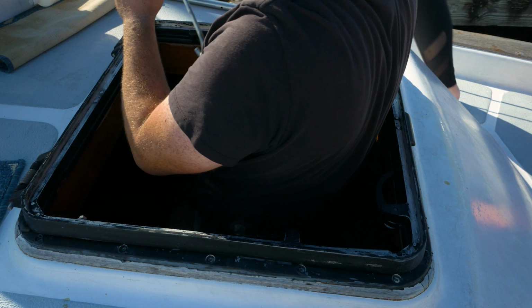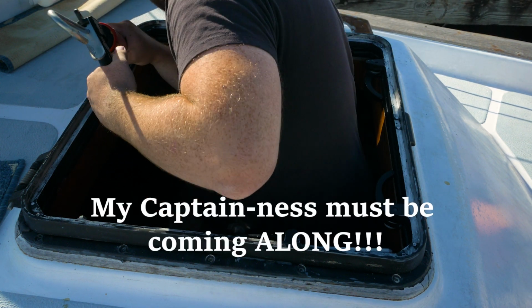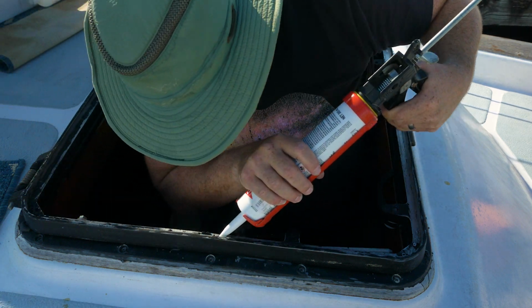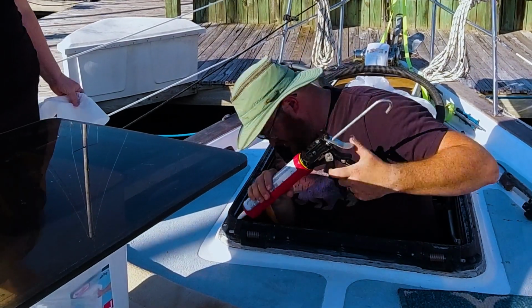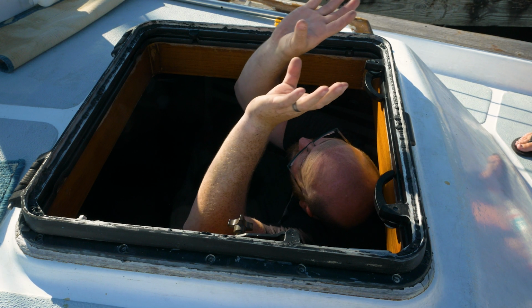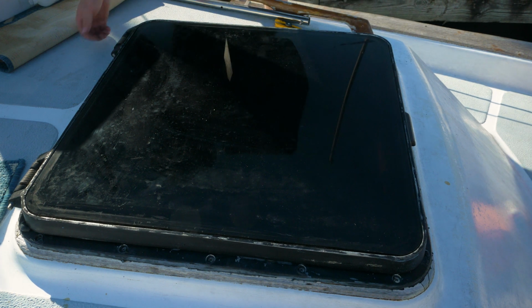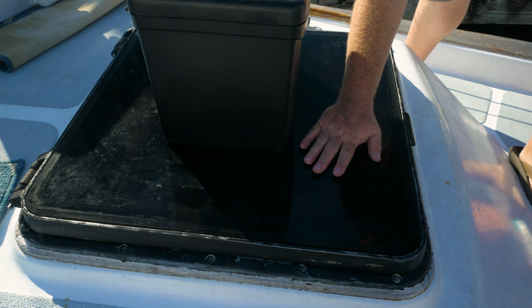Okie dokie. How much sealant is too much sealant? Tell me, sir. Caulking gun's right there. Oh, sorry. That's okay. Okay, you got it? Good job. I want to see what you're about to do. Oh, that's it? That's it. That's the only pressure you apply? Yeah. That seems crazy.